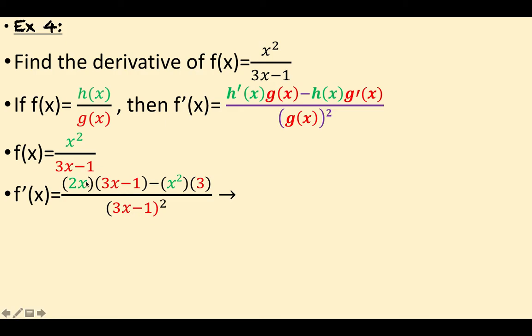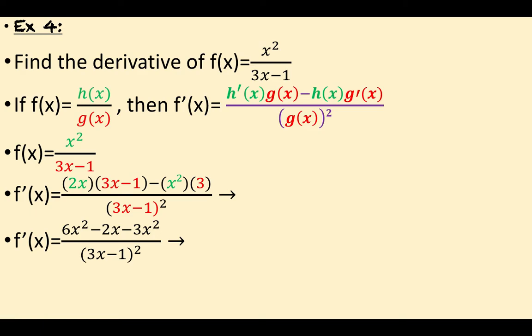What's going to happen in my next step is I'm going to go ahead and distribute this 2x and multiply these two and rearrange some terms. So then once we have that, we could go ahead and combine like terms. So 6x squared minus 3x squared is 3x squared. And then we have our, that should be a minus 2x all over 3x minus 1 squared. So just fix this up because this minus this is positive 3x squared, and then this minus should still stay minus. So let's make that correction.